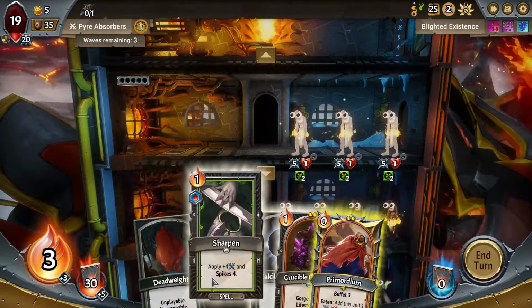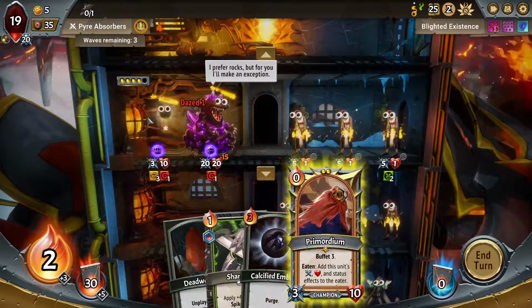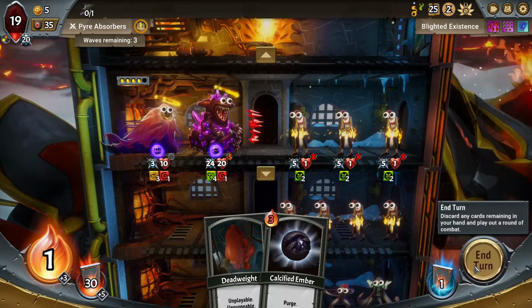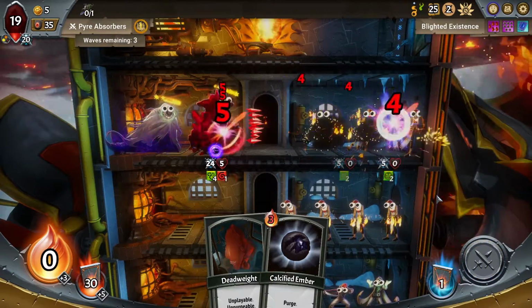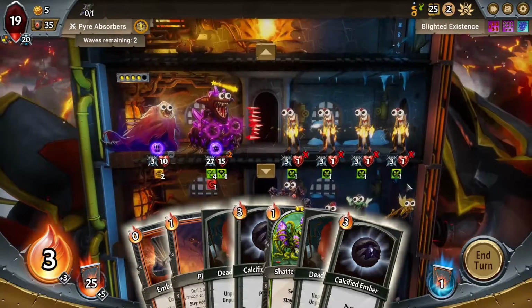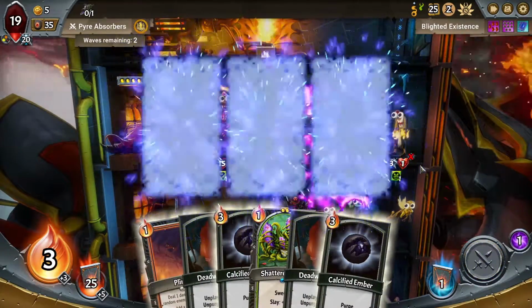Oh, you know what? This is actually okay, because the Sharpen will kill him. So it'll be Crucible Collector, Primordium, Sharpen. Is it gonna apply Daze to the Crucible Collector because it's Daze on Primordium? Oh my god, it did. I hate it. He's dazed for another turn. Wow, that's fantastic.